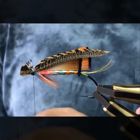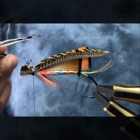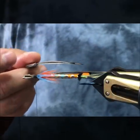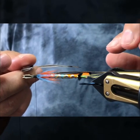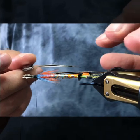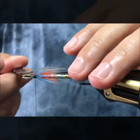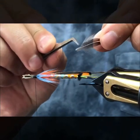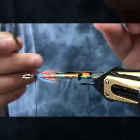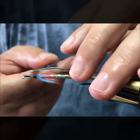Okay, so now for the jungle cock sides, these are sides. It's not a cheek, it's sides. So they need to come quite far to the back. I like to get mine to sit either just before or just above the butt, maybe even not even that far. And then I generally start with the far side. So I find my length, get my angle, and I also cut a little. I don't strip it, I cut it, because these jungle cocks, when you tie them in, they generally tend to want to roll on you.